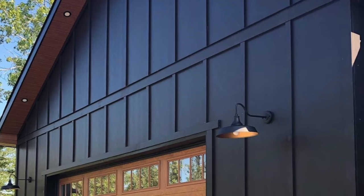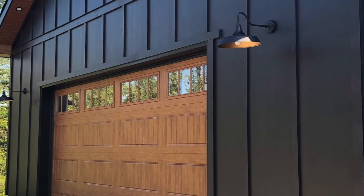Well, that and you're trusting your siding installer to perfectly line everything up with all the lines that go across it that you have to do for board and batten. And we're like, you know what? That's going to be a headache. And then we were going to have to determine the spacing between each of the vertical seams, and we had to be out there making sure they got it exactly right. We don't have time for that. Ain't nobody got time for that. So we went with traditional Hardie siding.